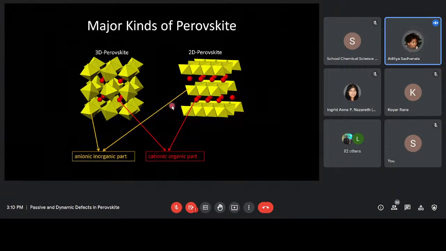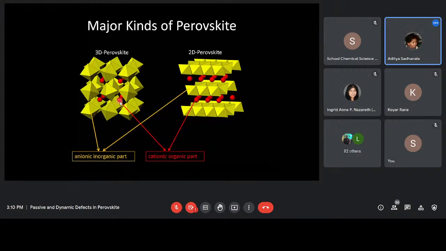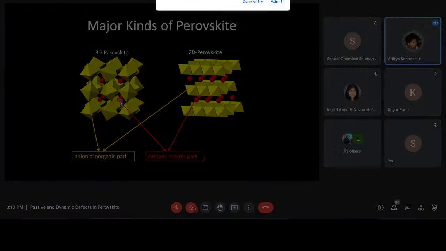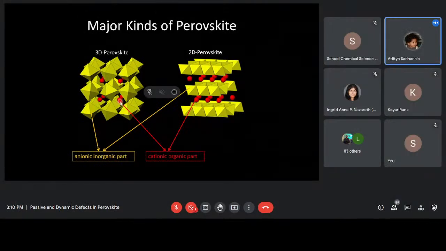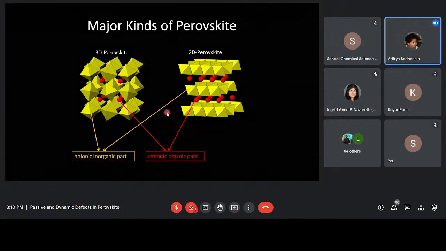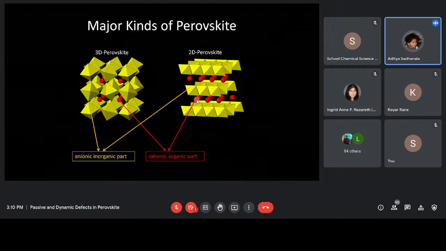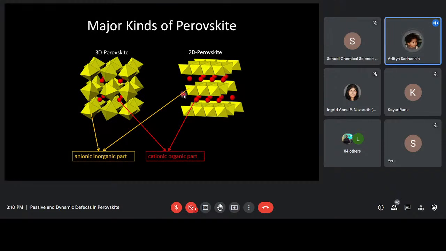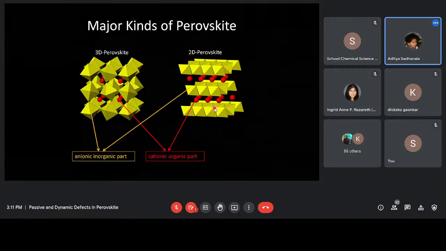The difference between these two is the red cation here in the 3D structure is very small. For example, methyl ammonium, which I just showed you in the last slide, is sort of a smaller cation. It helps in forming a 3D perovskite, like methyl ammonium lead triiodide. But if that cation becomes longer, in the sense if you have more than 3 carbon atoms or beyond, you basically end up separating the lead iodide sheets. And this separation leads to a 2D perovskite formation. So the charge transport only happens in one plane.